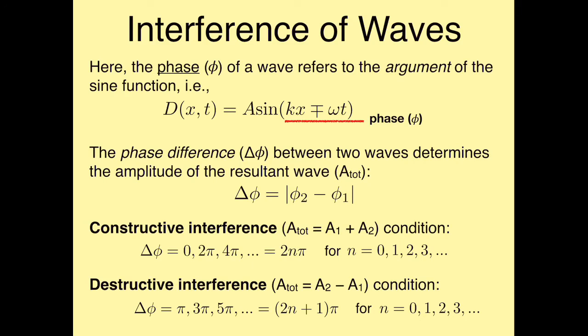So let's just try this out. If you plug in 0, you're going to get 2 times 0 plus 1 times pi. So that would just be pi, the first result. If you plug in 1, you're going to have 2 times 1 plus 1, which is 3 times pi, so that's 3 pi. You plug in 2, you get 2 times 2 plus 1, which is 5 times pi, so that's 5 pi. Again, this is a general formula that works to give us destructive interference between two waves.